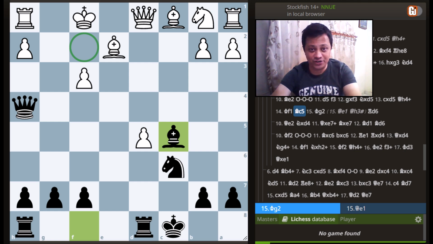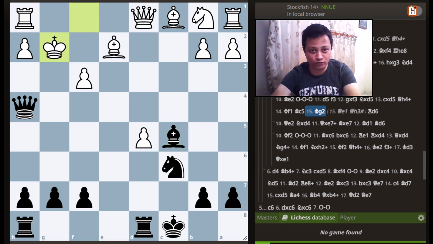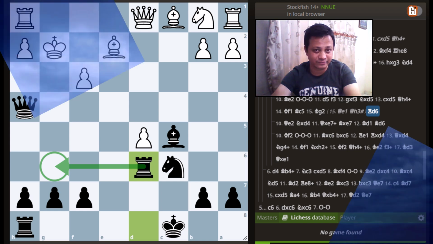And there is a game in the database where white plays king to g2, only to find the finishing touch, rook to d6, and what else? A beautiful miniature by black.